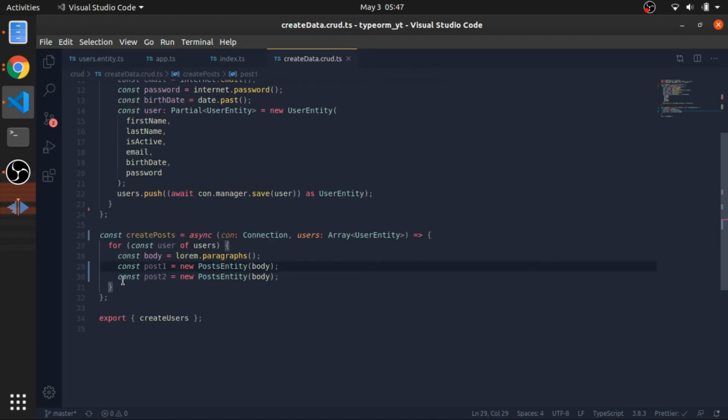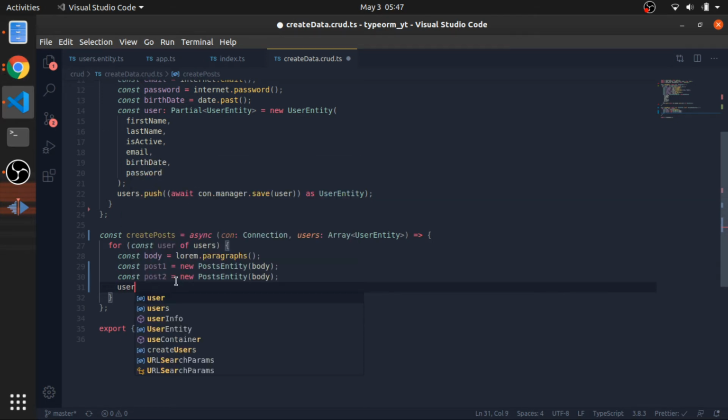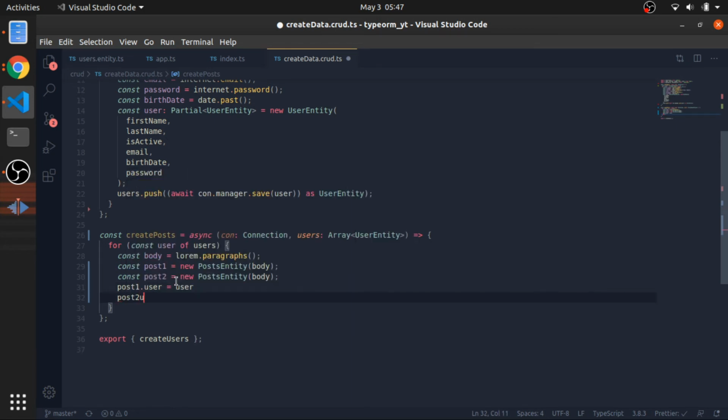Okay. So I have now two posts, and I think in this case there is a way, maybe the only way, I'm not sure. For this user, we will assign these two posts to him or her. So post1.user will be equal to user, and post2.user will be equal to user.